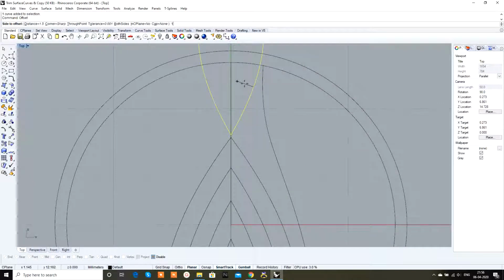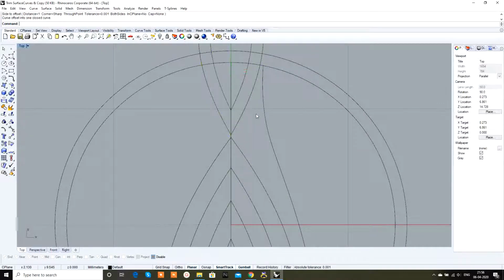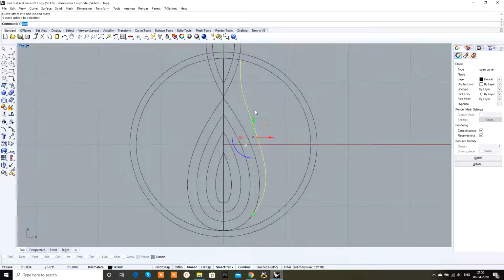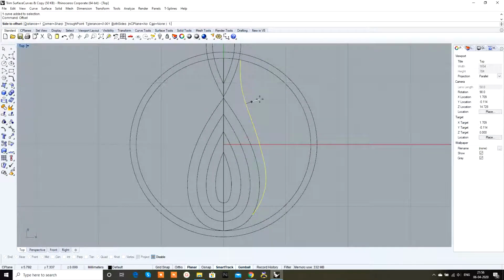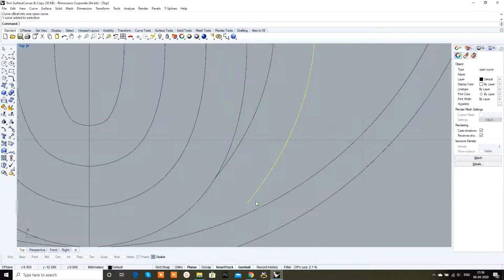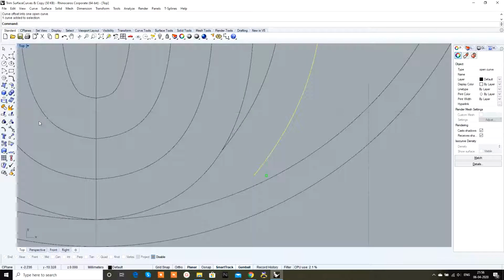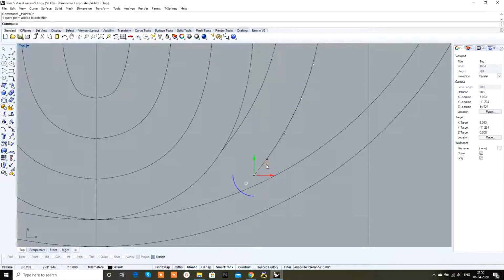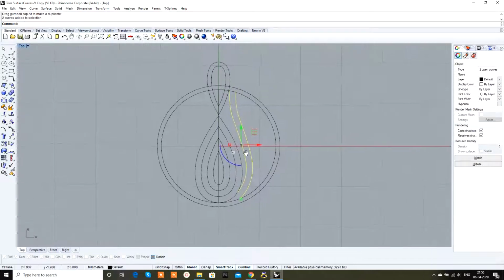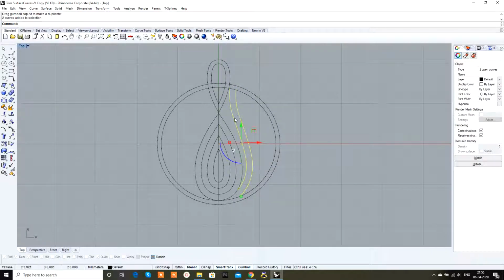Now I'm typing 1, and in this shape again I'm offsetting 1.5. Take the offset, and this point I will intersect it to the curve, circle curve. Okay, so now I want a shape, I want a copy of this shape.